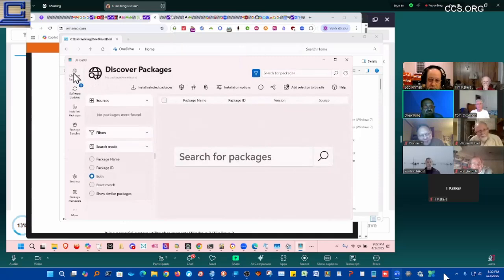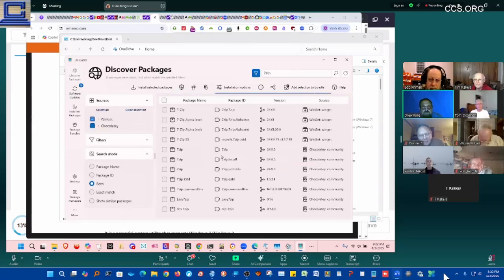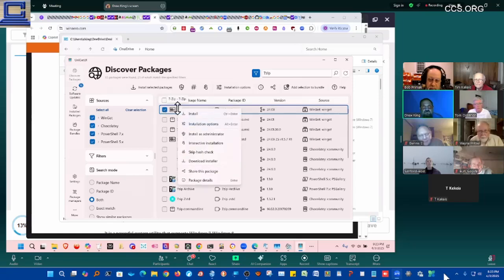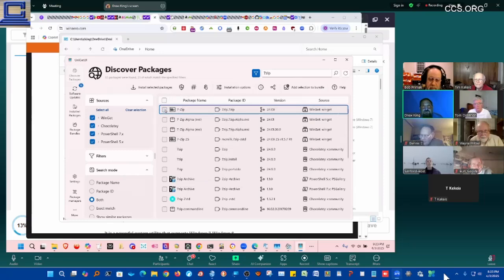If you go to the Discover Packages section, let's say I want to load a program called 7-Zip. I just type in 7-Zip and it'll find it. And here's 7-Zip. And if I want to have it installed, which I don't because it's from Russia, this is how I would install 7-Zip. There are over 5,000 programs in this database.